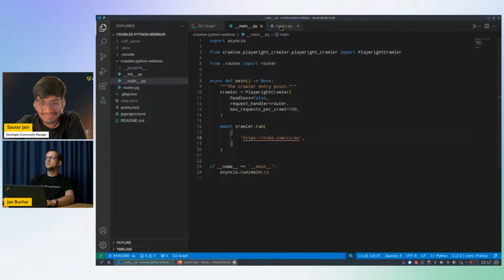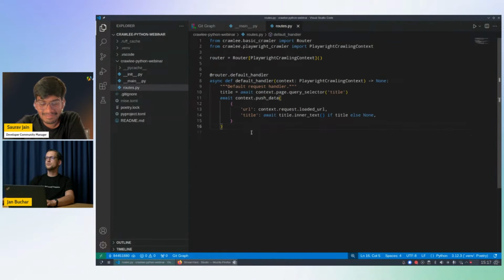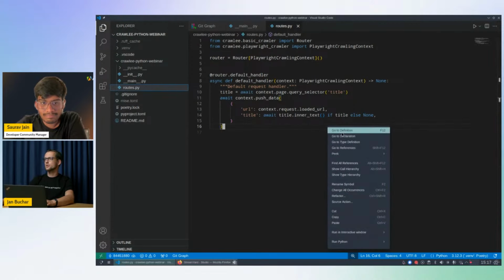I also went to the routes.py and I removed that context enqueue links thing because it would start crawling the whole website and it would probably never finish. So let's not do that. Now I will show what happens when I run this.